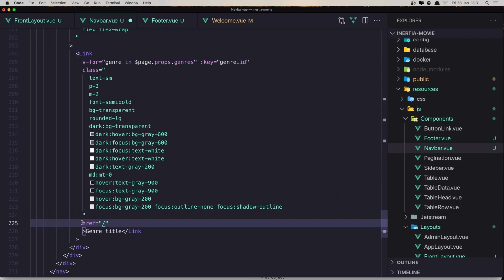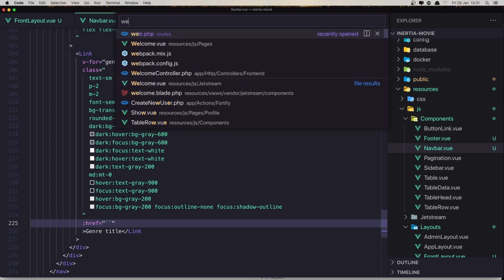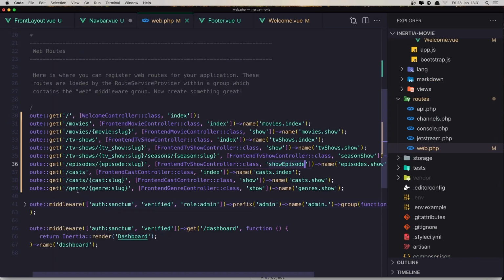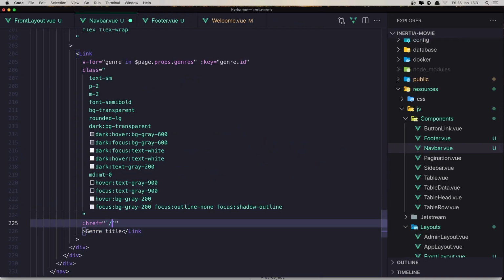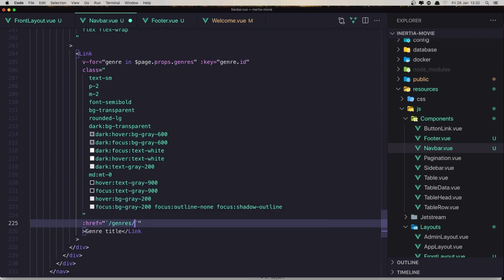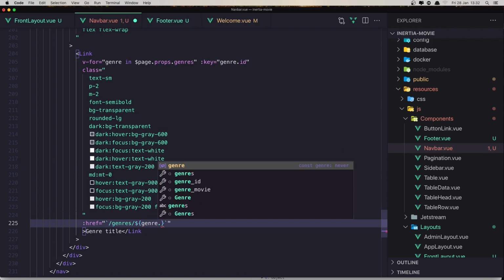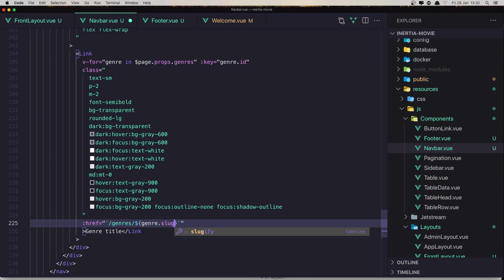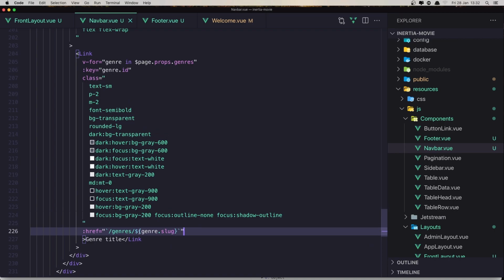In the href now we need to bind and add the backticks. And if I open the web PHP inside the routes, inside for genres we need genre and the genre slug. Okay, so say slash genres and add here the genre dot slug. Okay, save this one.